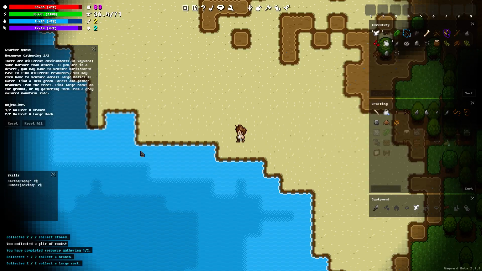There are different environments in Wayward, some harsher than others. If you are in desert, you may have to venture northeast to find different resources. You may even have to venture across large bodies of water. Find a lush green forest and gather branches from trees. Find large rocks on the ground, or by gathering them from gray-colored mountainside.